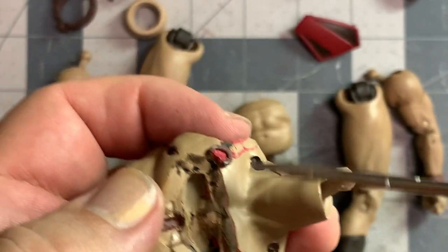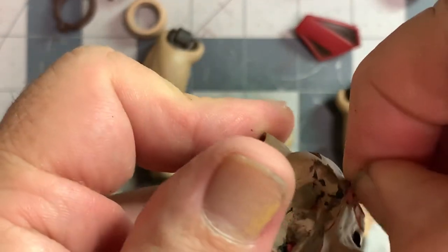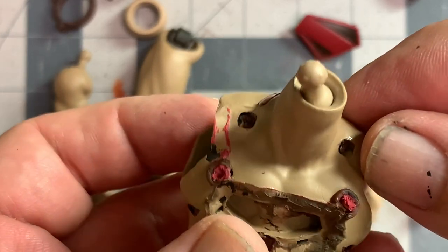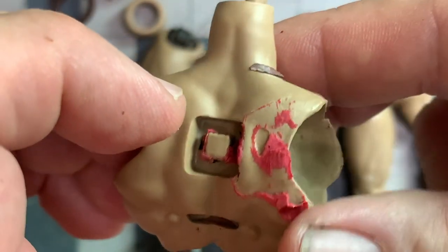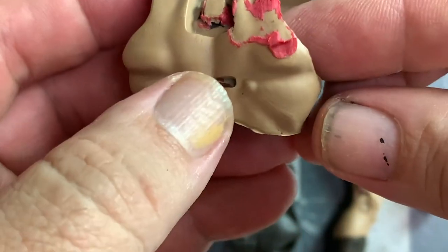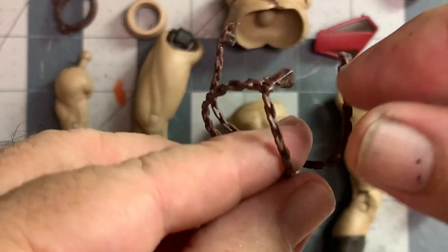There's holes that they've drilled into and they've glued the cape in. So you'll have to be very careful to pry those out because those holes are not very deep. If you drill any further, you're drilling into the arm cavity or the shoulder cavity. And if you do, don't worry, it's not gonna be seen, but you'll have to plug those holes. Same thing on the back where the cape was, it's got that square peg hole, and remove that center peg and then fill it in with epoxy. And of course, you've got the peg holes in the neck collar that you've got to fill in.